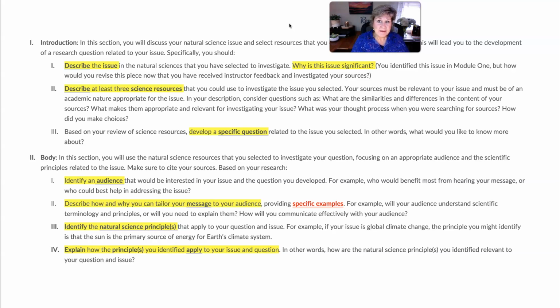So Roman numeral 1, introduction. This is not an English essay, okay? You have to show me what the sections are so that I know that you know what it is you're describing. So the introduction describes the issue and why it's significant. What does that sound like? Maybe weeks 1 and 2.